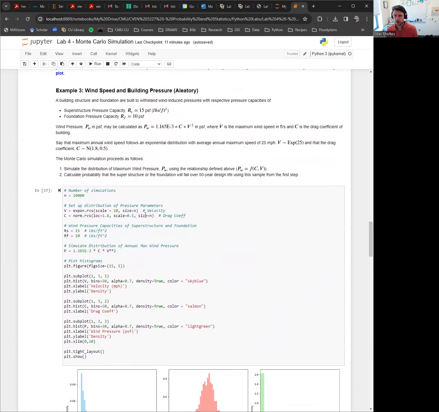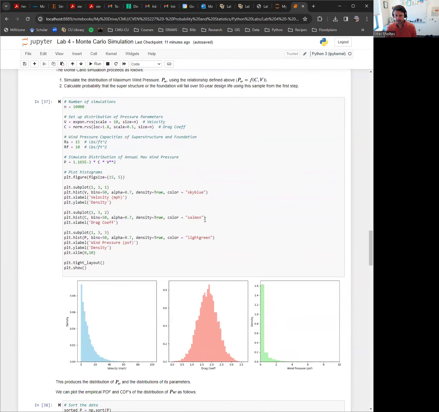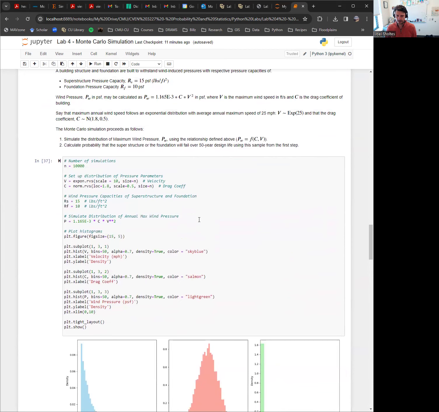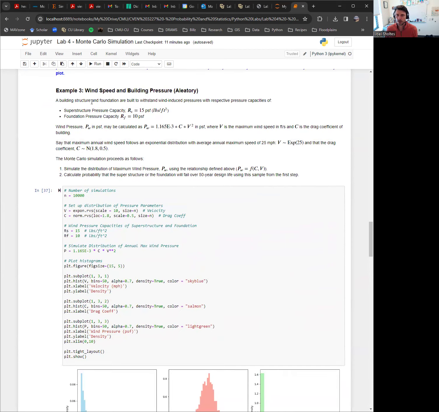Okay, so the next example we'll look at is fairly similar, but we're going to do 2 steps here. We're going to first look at aleatory uncertainty, which is going to be uncertainty in the values of velocity here, as well as the drag coefficients. So we're looking at an example, which is wind speed and the pressure that the wind puts on a building.